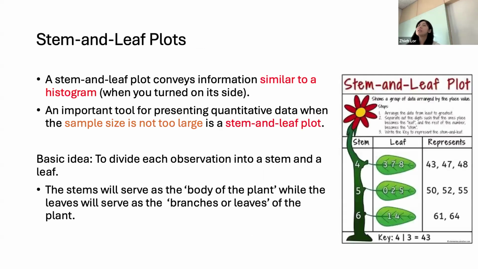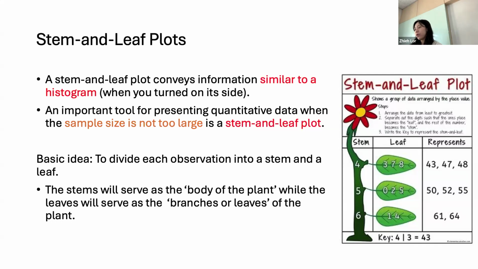The other way of plotting the data is less likely to be used. You're less likely to see this one in an official data report or something online or from the government. This is called the stem and leaf plot. You can see there are stems here and then leaves here. It has its strengths, of course. It's quite similar to the histogram. If you turn it on its side, you will see it is actually a histogram.